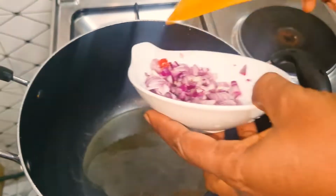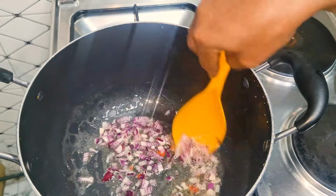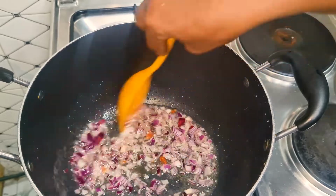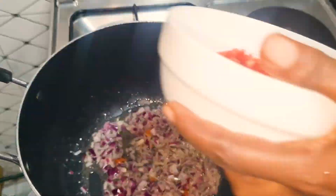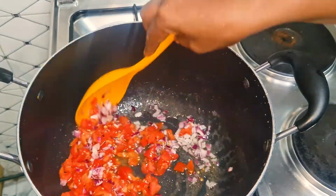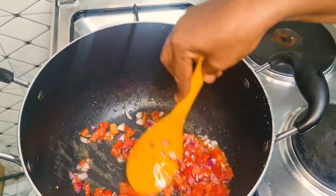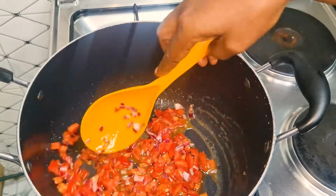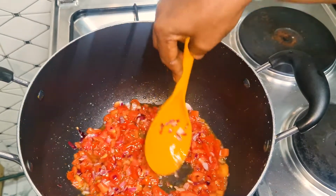So I'll add in the onions. Now you will do it sharp because you have evening lectures, you don't have time. I like to fry a bit. Then you add in your tomatoes. So I allow it to boil for like 5 minutes because you are in a haste.